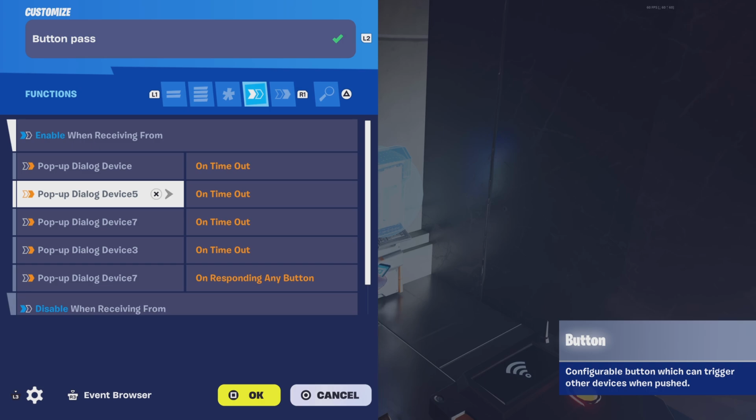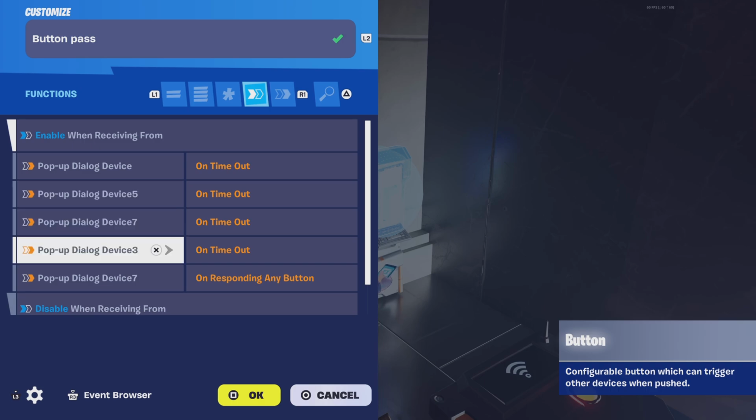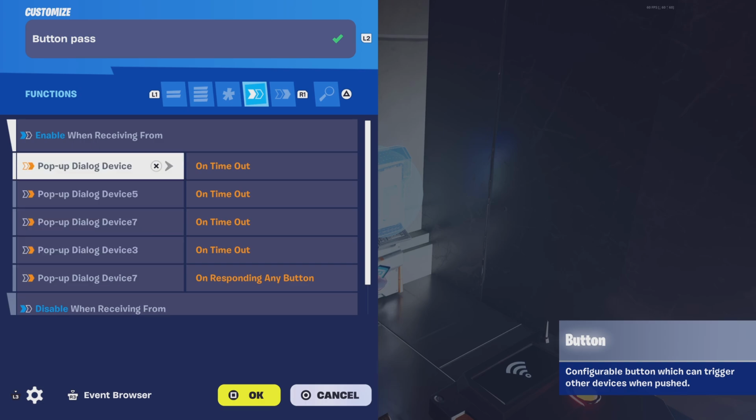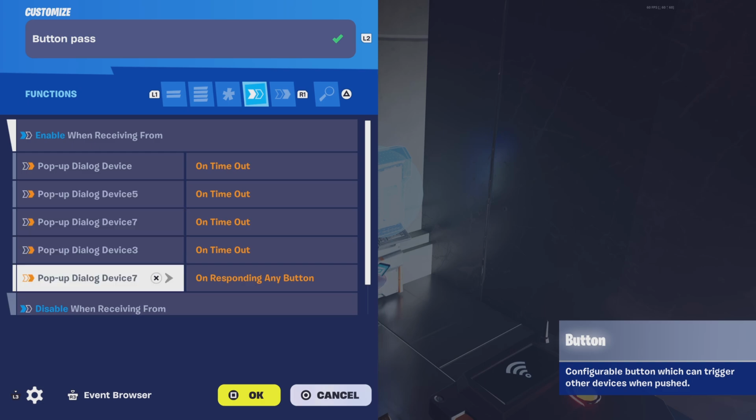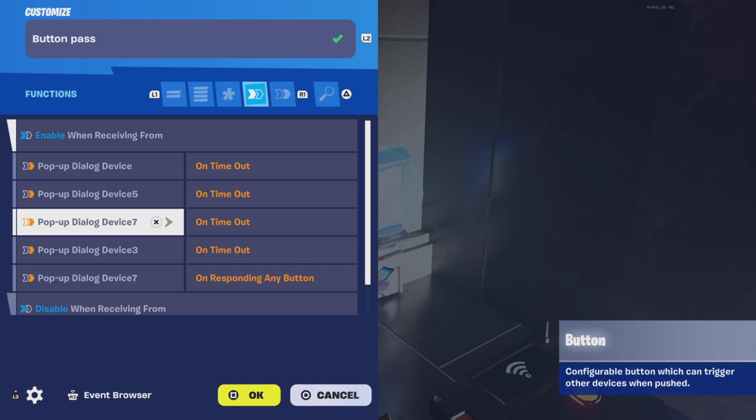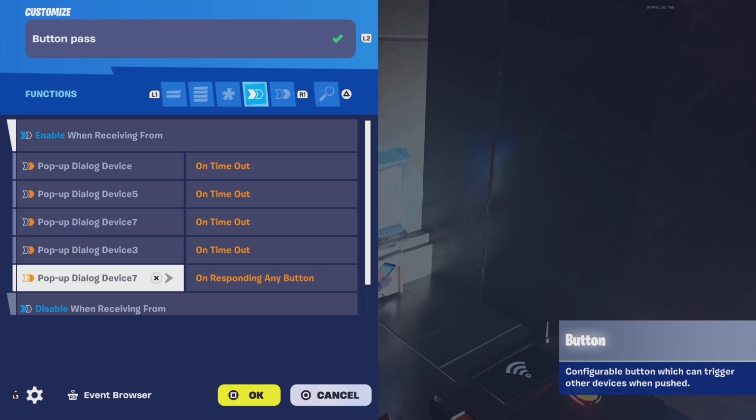It doesn't matter what order you put it in, but do all of these on timeout. But the last one has to be the last pop-up dialog device. So, for example, this one's the fourth one, so make it the fourth one.